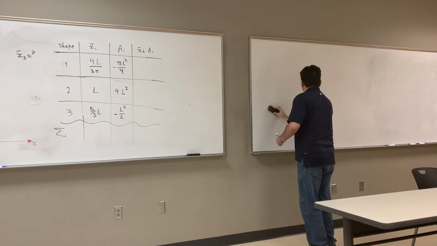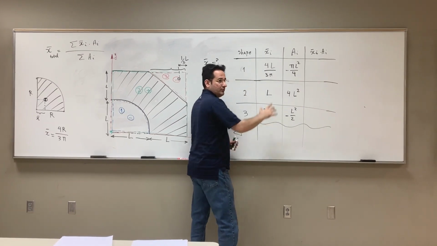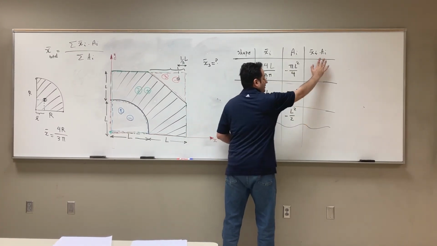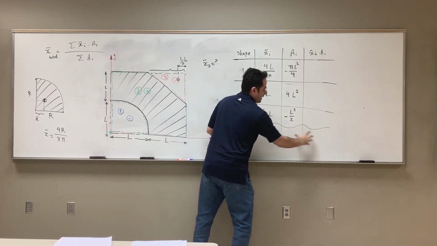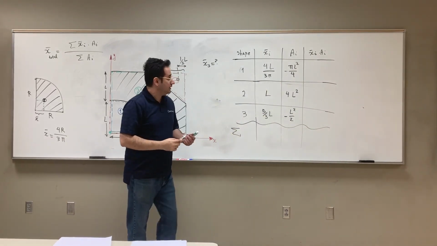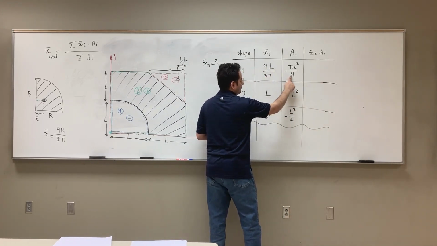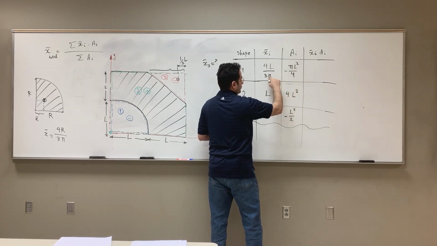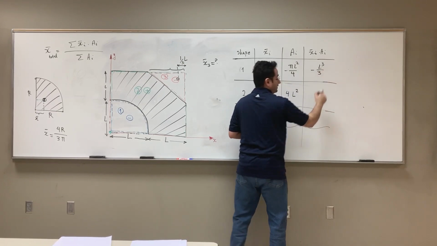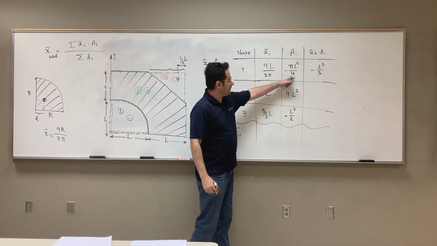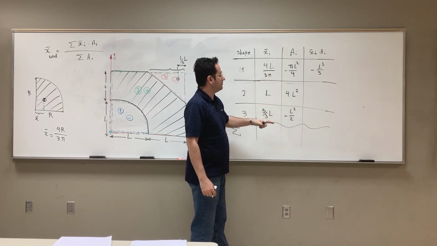The hard part is to figure out what's the... Now I got it, right? All I need to do is to multiply this column by this column, put it in this column, and do this sum, and this sum, and divide it together. So the first one, if you multiply these two, this cancels out with this, and you get L cubed, pi goes with that, so you get negative L cubed over 3. You see, 4 cancels out with 4, pi cancels out with pi, negative 1/3 of L cubed.